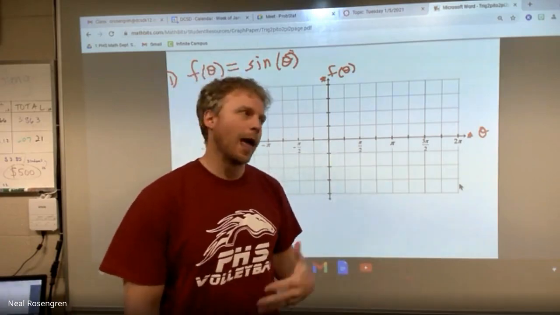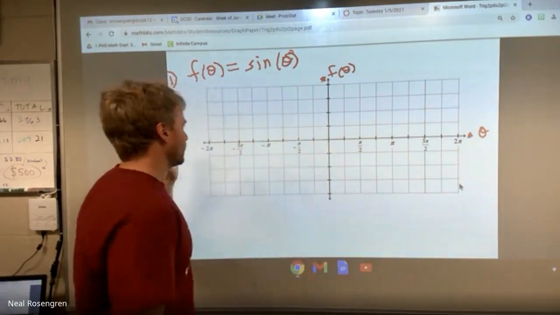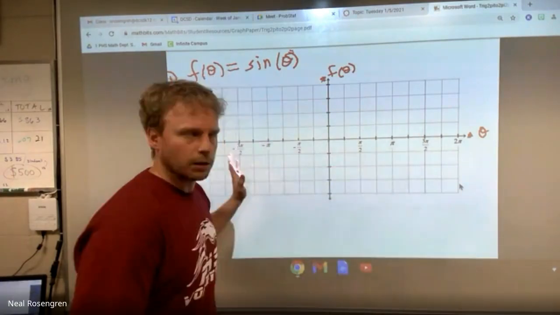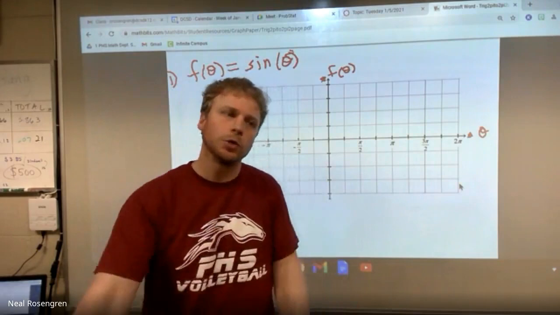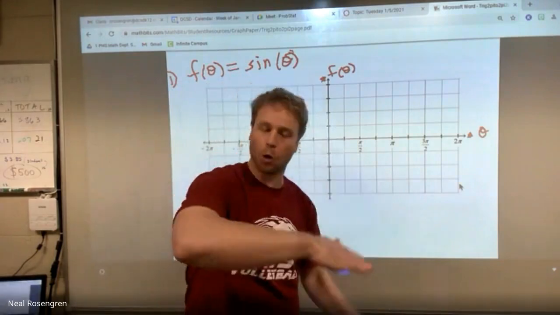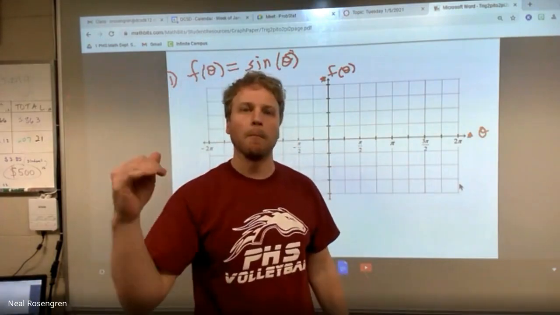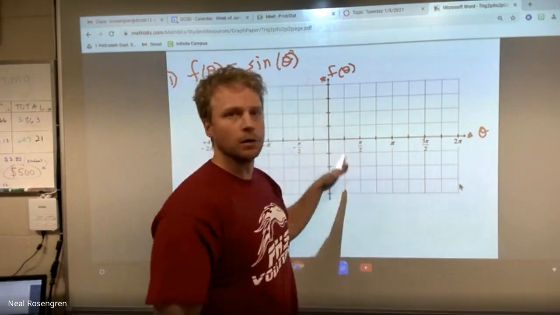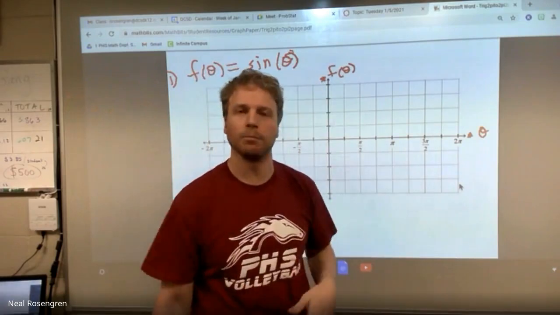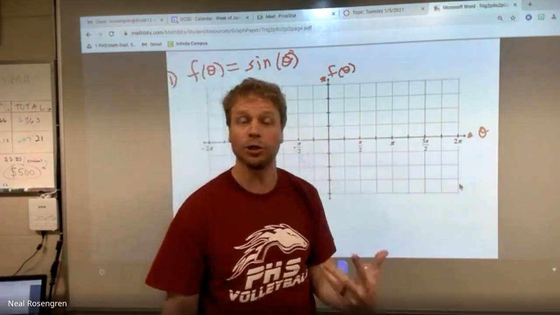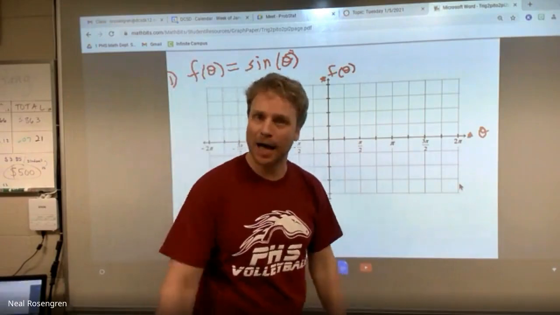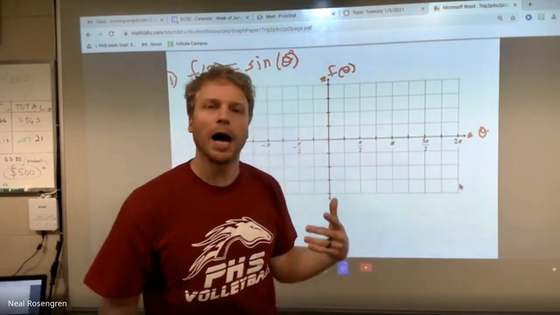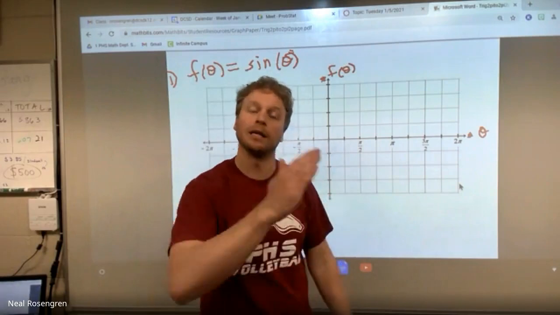And what you're going to see is that this x-axis is our radian measures, and what we're going to do when we graph trig functions, we're going to just open up angles. And we're going to map the y values that go with those radian measures, which depend, of course, on the function that we're graphing. And because it's sine, we're graphing the y coordinates at that certain radian measure when we open it up.